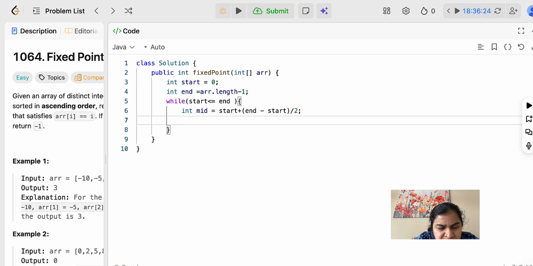Once I do that, I need to check if array of mid is equal to mid. That could be one condition, or if array of mid is less than mid.